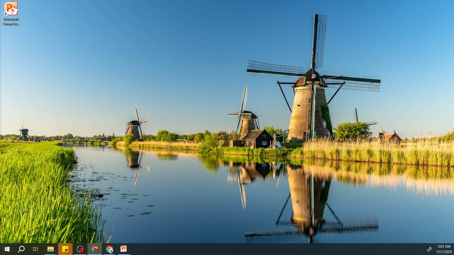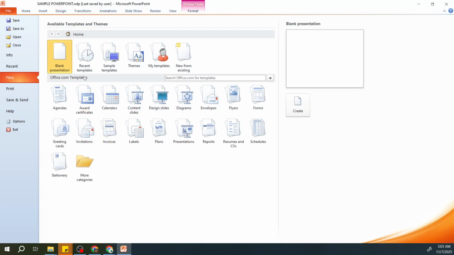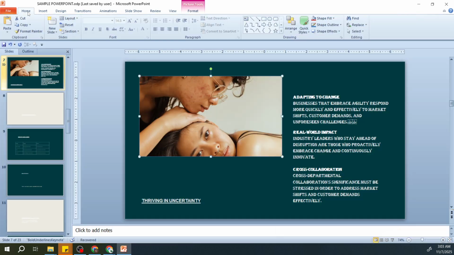First things first, you'll want to launch PowerPoint on your desktop. If it's not already a mainstay in your taskbar, you can find it by searching through your applications or in your Start menu. Once you have PowerPoint up and running, you need to open the presentation where the picture you want to reset is located. This could be an existing file that you're renovating or even a new project that you're building from the ground up.